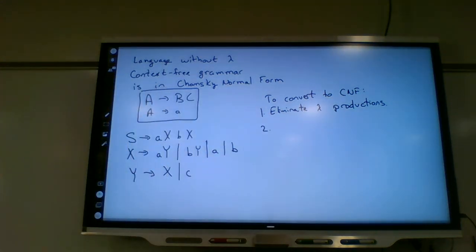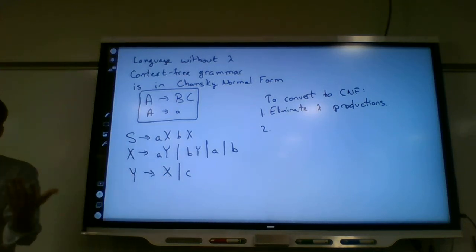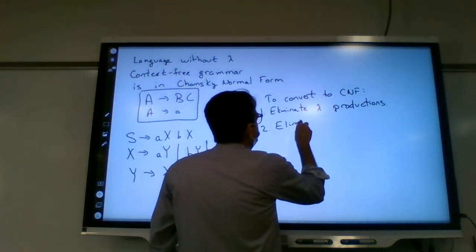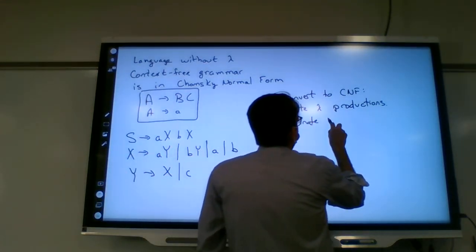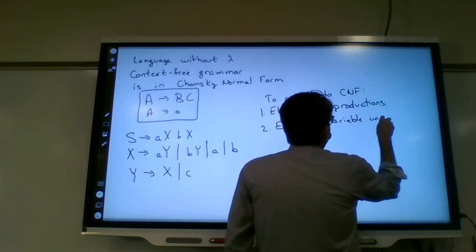What else do we need to do? We need to get rid of a production like this. Y transitioning to the variable X, because that's a unit production, right? So we need to eliminate variable unit productions.